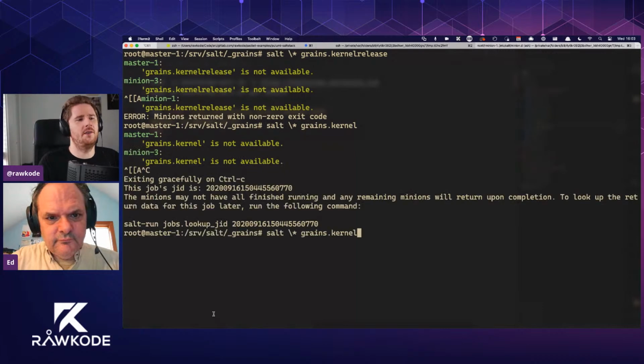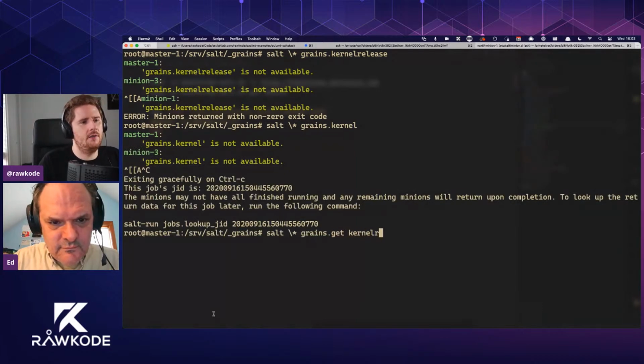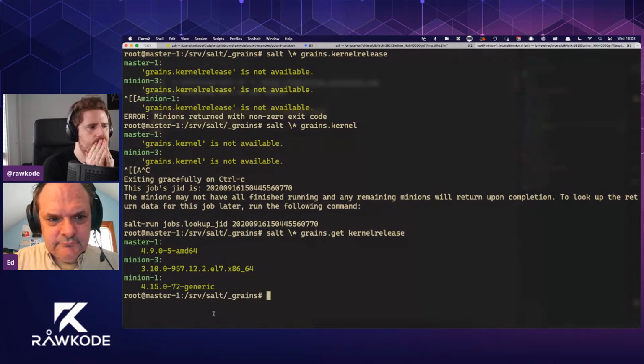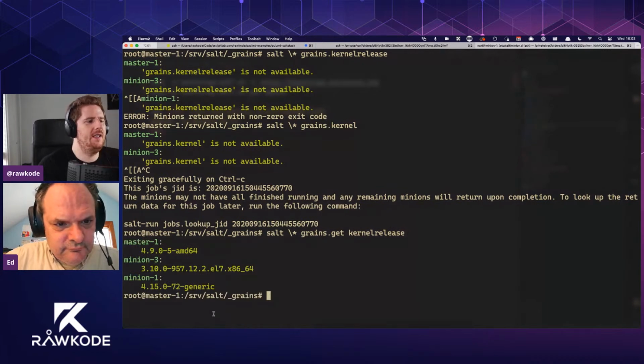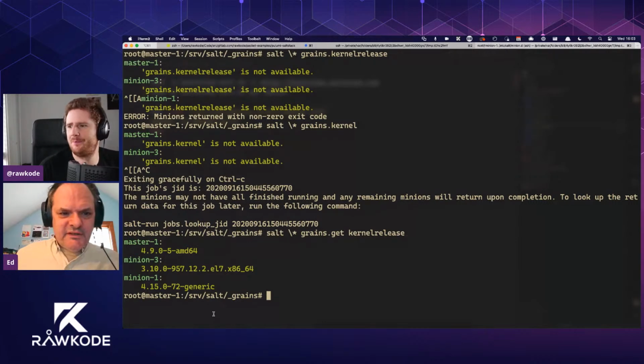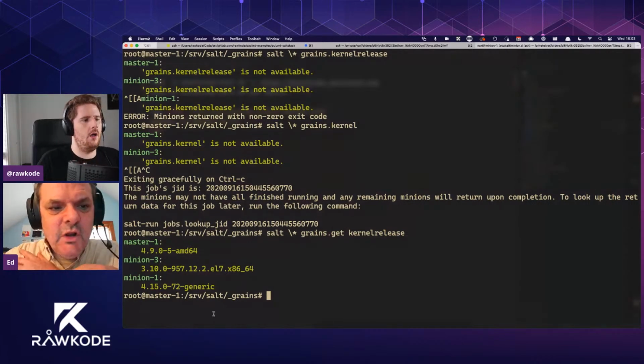Oh, silly me. Okay. Kernel release. There we go. Not one of them the same, but I guess we expected that, right? Yeah, we expected that.